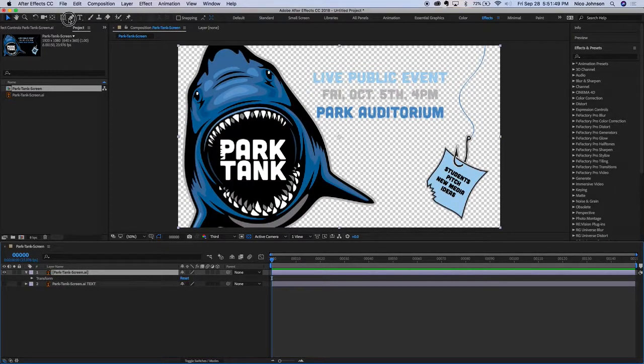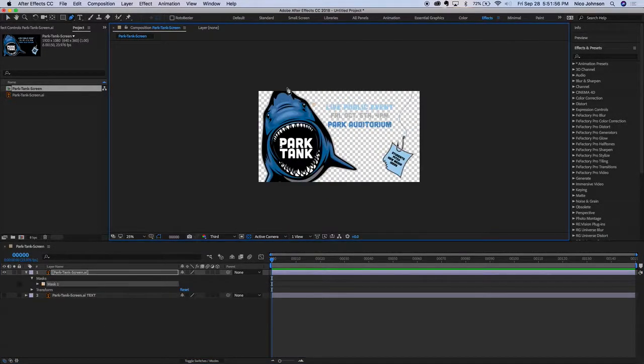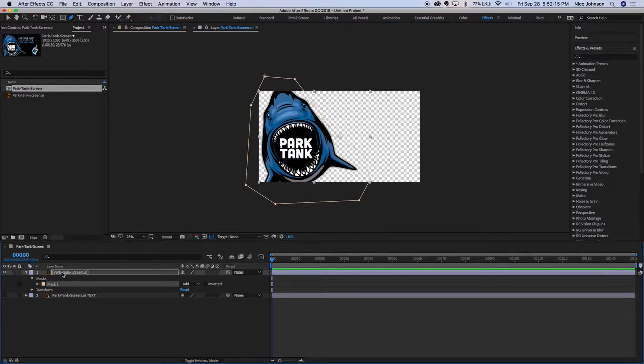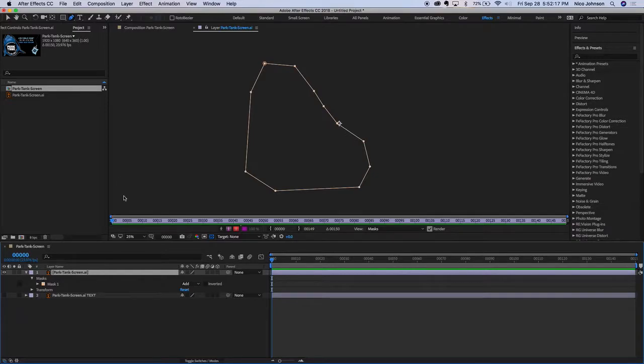And again, I can just take my pen tool. Obviously, this shark nose thing looks like it goes off, so I'm going to click off and around. It doesn't matter. It just has to be the shape that you need. Now I have a shark, and I'm going to label it after I duplicate it, or before, it doesn't matter. You just have to relabel it.